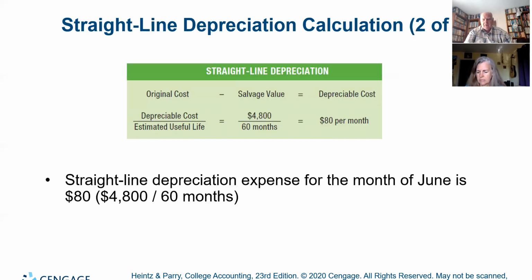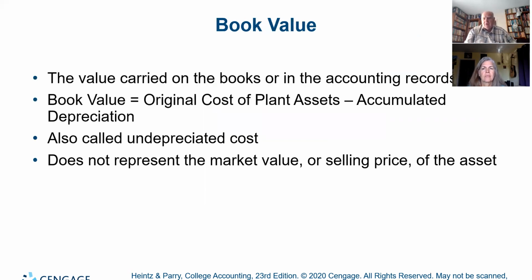So the asset was $4,800, right? And we said we're never going to credit that fixed asset. Never, unless we sell it, okay? So at the end of the first month, the net book value went from 4,800 to 4,720, right? The next month, it's going to go from 4,720 to, I don't know, 4,640, whatever that number is, right? So that's what we're talking about. The 4,800, the original cost of the asset, is never going to be decreased. What's going to be decreased is the net book value, the value carried on the books and accounting records.